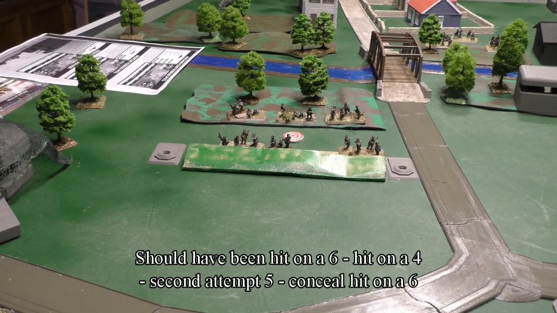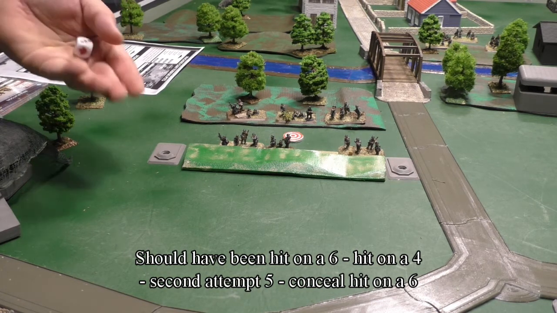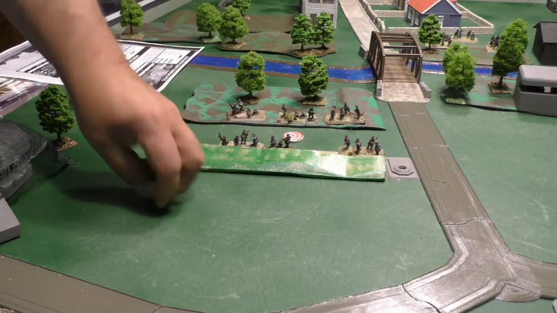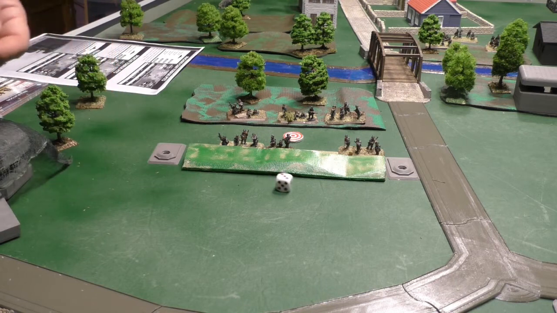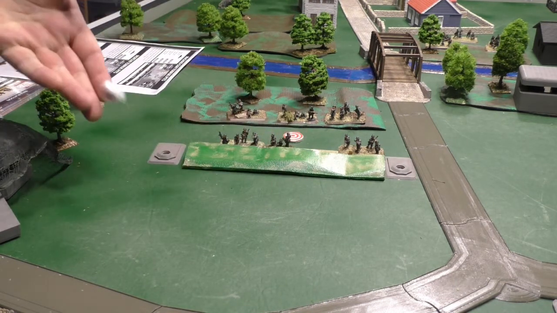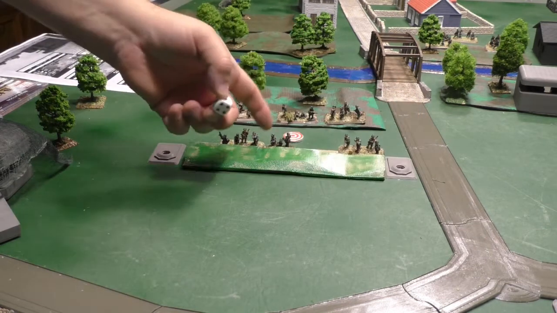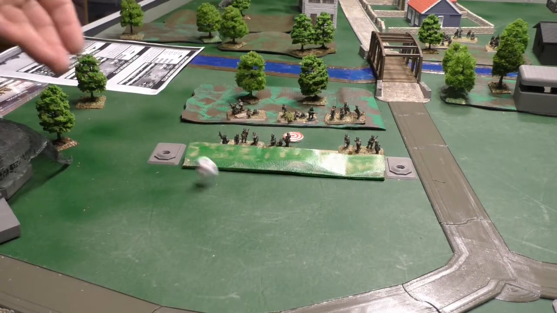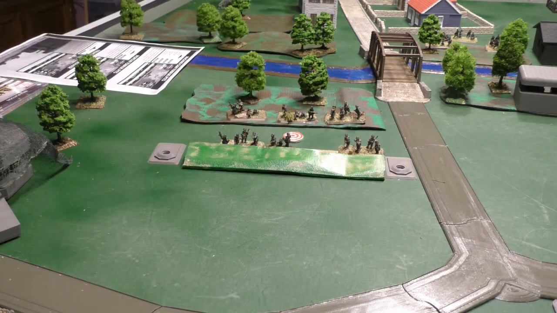So they are hit on the second attempt. So I need to hit them on a 4. Second attempt +1, so hit on the 5. 2 is a save. The second one here, 3 is a save. Third one, 3 is a save. This one hit on the 5. 3. The command, 2. And the last one, 4. So everybody is safe from the artillery shelling. So that completes artillery.